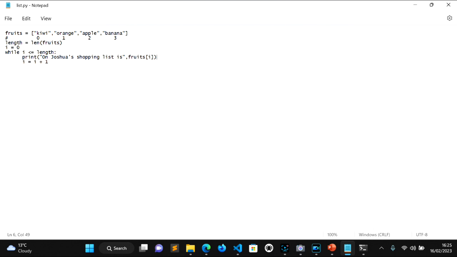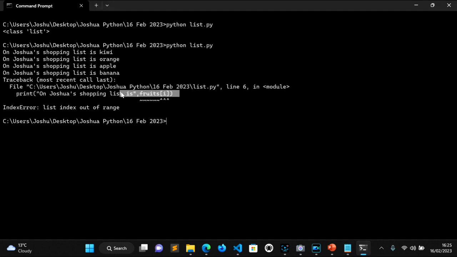So when it says 3, is 3 less than or equal to length? Yes. So 3 plus 1 is 4. Is 4 less than or equal to 3? No. So then you will end the loop there. But for fruit[3], you have to remember that you always take one value behind the actual index number. So when it gets to 4, it means it's out of range, which is why it's giving us this out of range error.